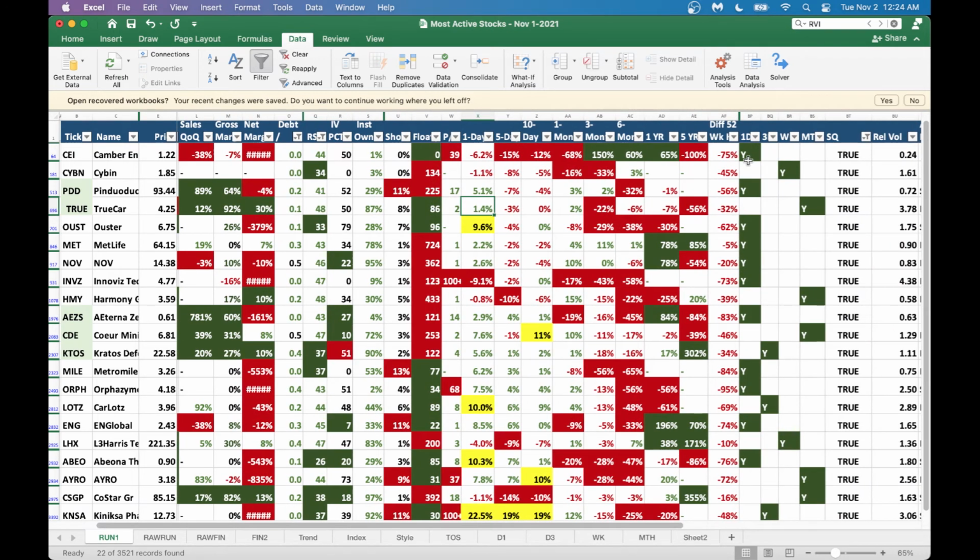We got 1 day squeeze. We got some of these have got weekly and monthly squeeze. If you look at TrueCar here, it's got a monthly squeeze going on here. Stock is rebounding in the 1 day time frame here. You could take advantage and go after stocks like this, for a nice profit. Even MetroMile, as you can see here, low dollar stock, just $3 stock here. Stock is trying to turn around in the near term here. Nice daily squeeze. And we got one more here, monthly squeeze candidate here with CDE.